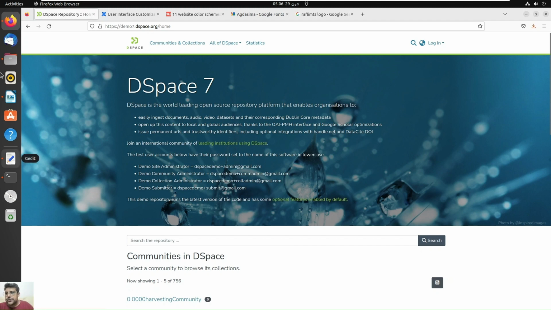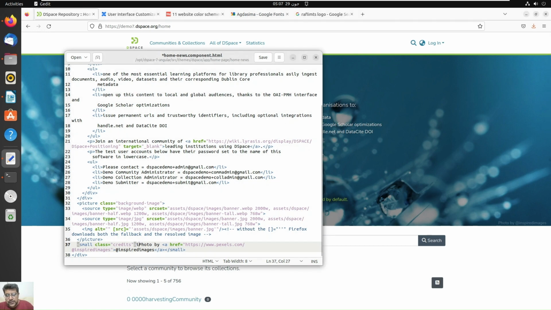So instead of this you can write implemented by, or whatever text suits you. Implemented by. You can provide your link, your web link, whatever the web link.